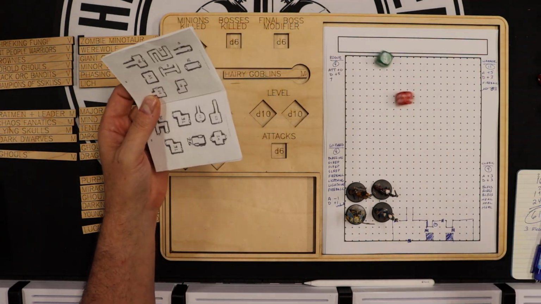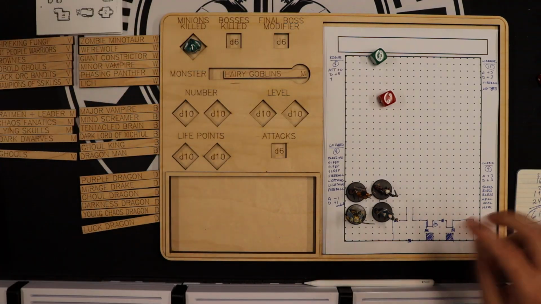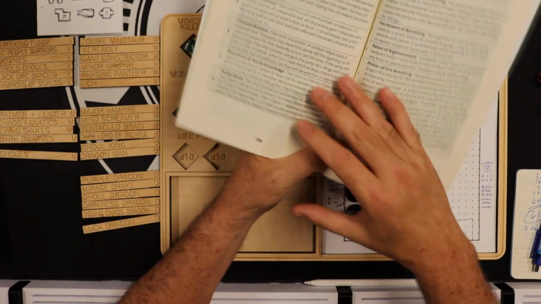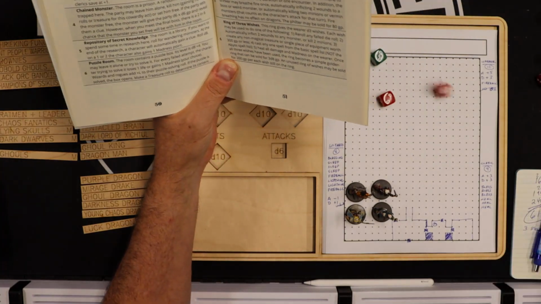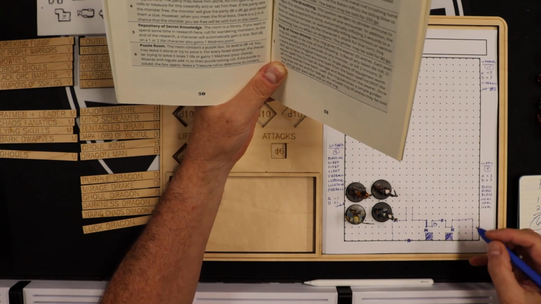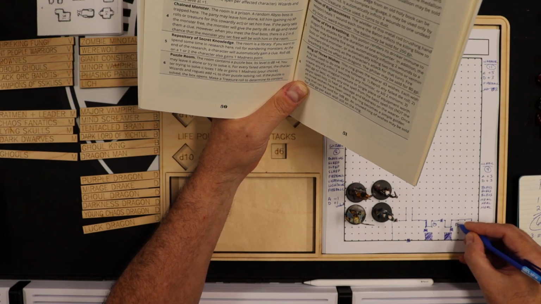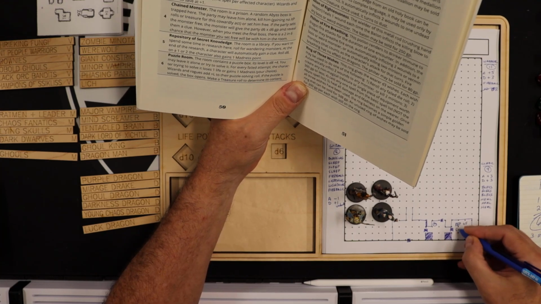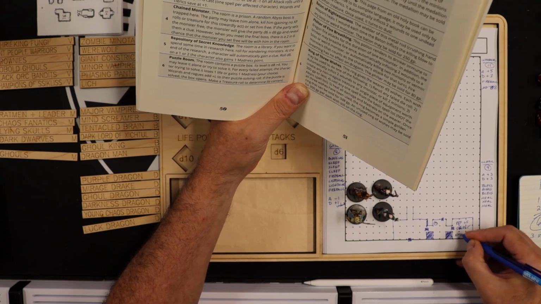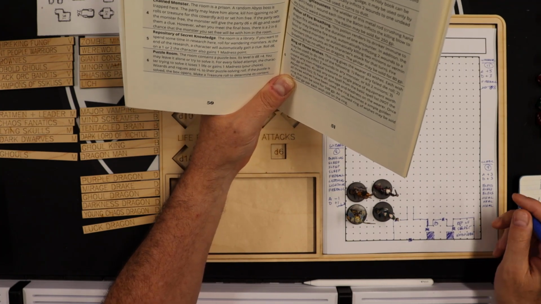What is in this room? That is a 5. A 5 on a room is a special feature. So the special feature is on page 50. You roll a d6. I rolled a 5. A 5 is a repository of secret knowledge. I believe you can only have one of each in a dungeon. All right, so the room is a library.